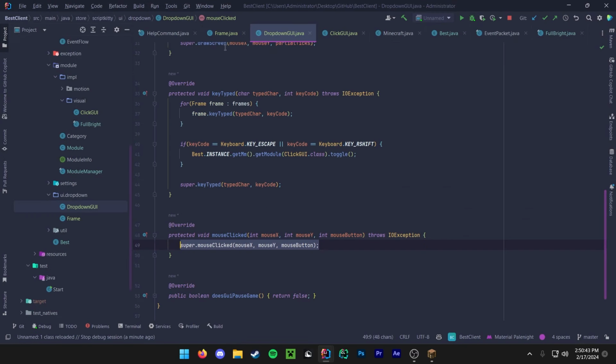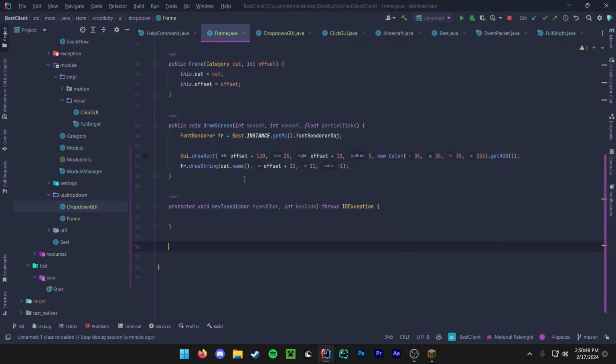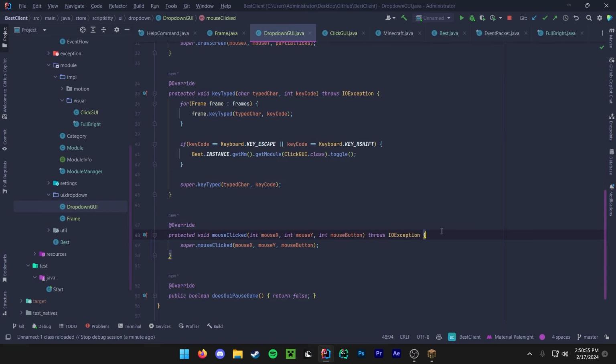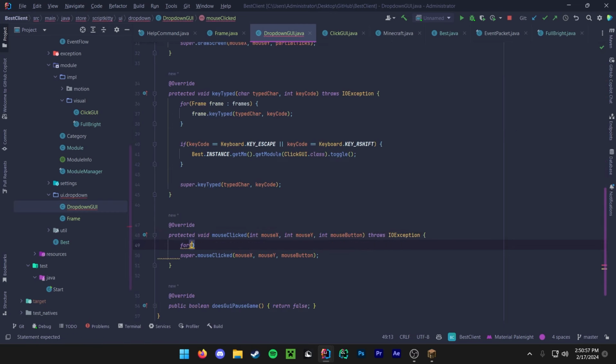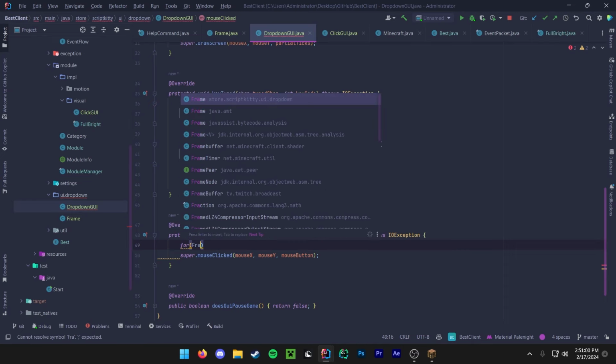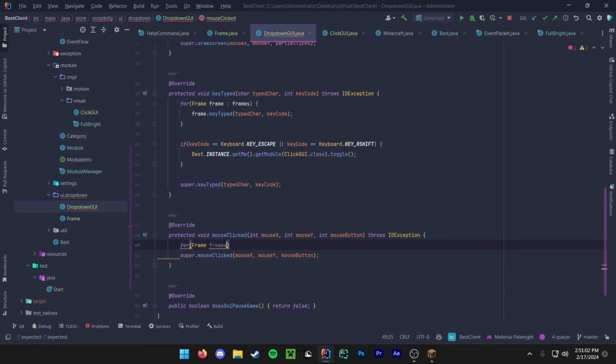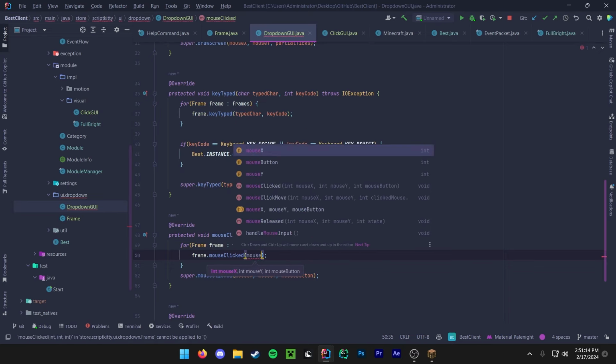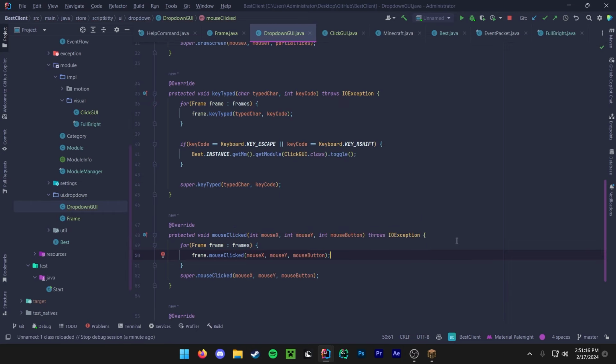Okay. Now in mouseClicked, we're gonna copy this. There we go. Copy that. And now here, all right. Now we're gonna go here. So for frame, oopsie, frames. There you go. Now we're going to do frame.mouseClicked, and we're going to do just mouseX, mouseY, mouseButton.